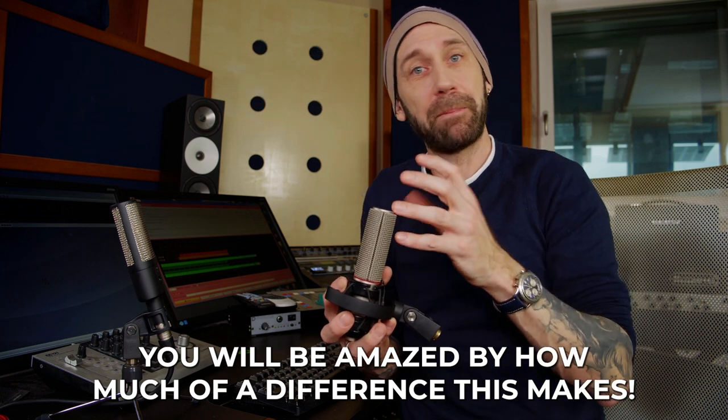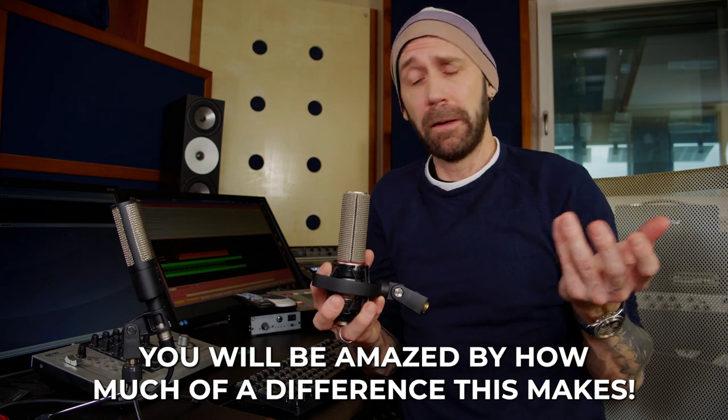Well, there are two reasons. First one is pretty simple. So if you just pick up the sound from one side, cardioid pattern, it's gonna sound different than also picking up the reflections coming from the room, right? So the mids and the highs are gonna sound different coming back from the room, bouncing back into the microphone, compared to just coming from the cab directly. That makes sense, right?